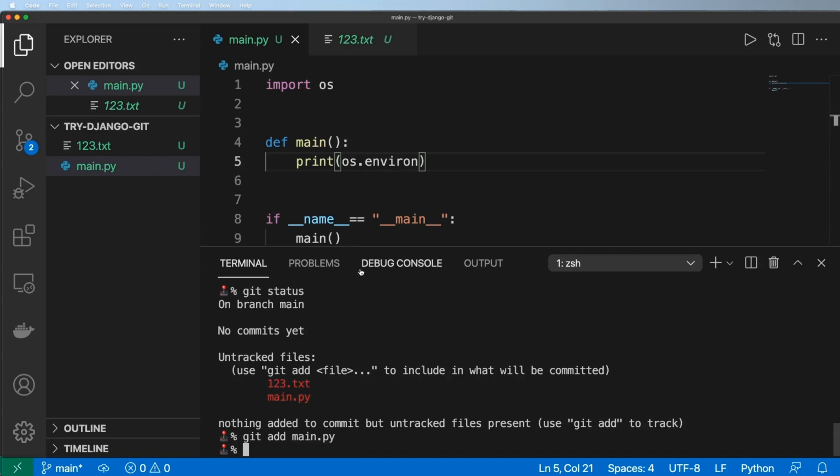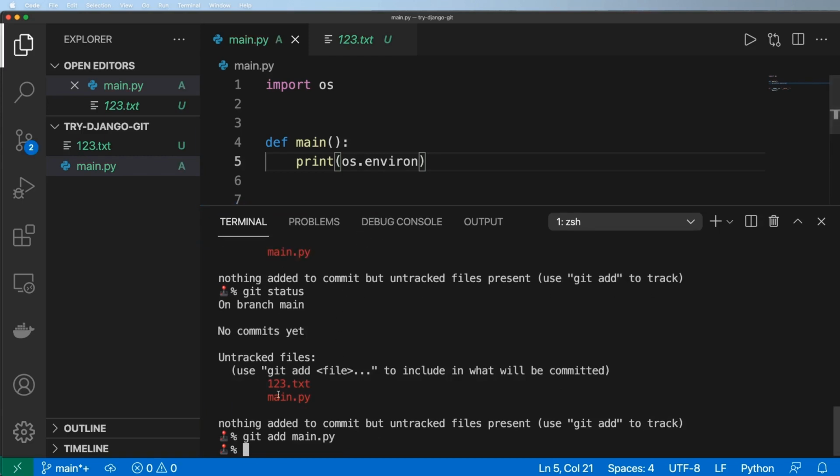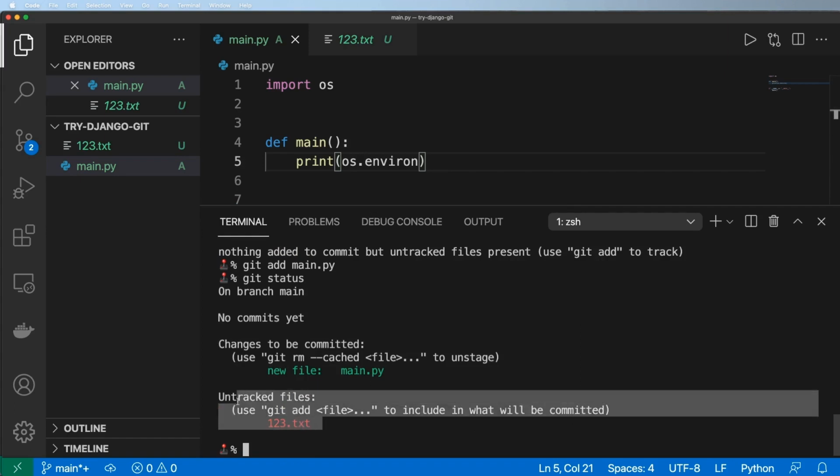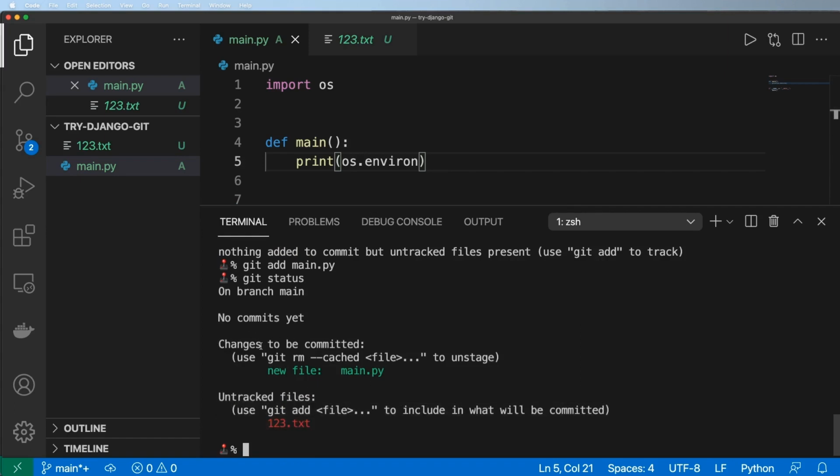Hit enter. And now that I have that, and I run git status again, I see that it says changes to be committed, which are these. And then we've still got those untracked files. Same thing, right? So that hopefully makes sense. Now, what is this changes to be committed? Well, what we did here is we are preparing Git to essentially track these files at this time. And like, let's record the history.